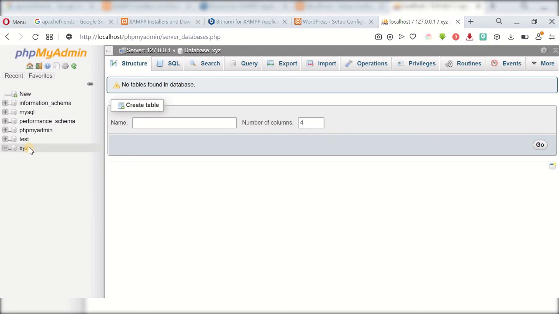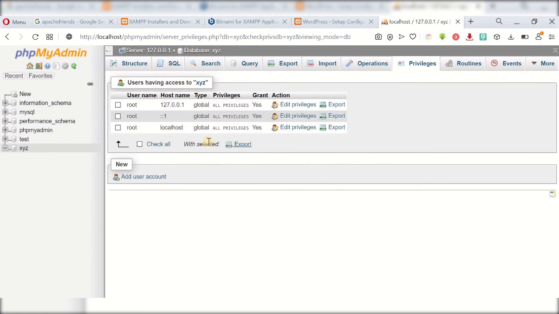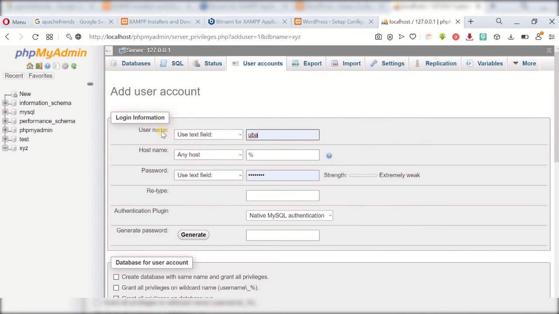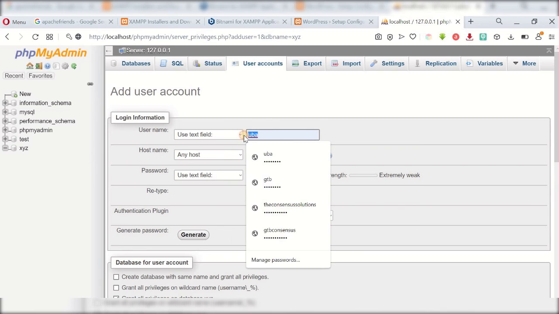The next thing is to create the username and the password. To do that, you come to privileges. Then you click add user account. In this field, you put your username.